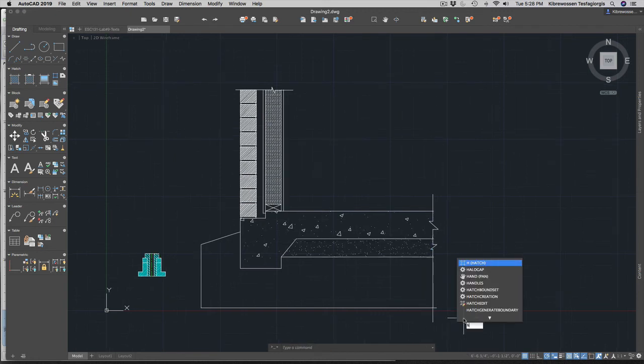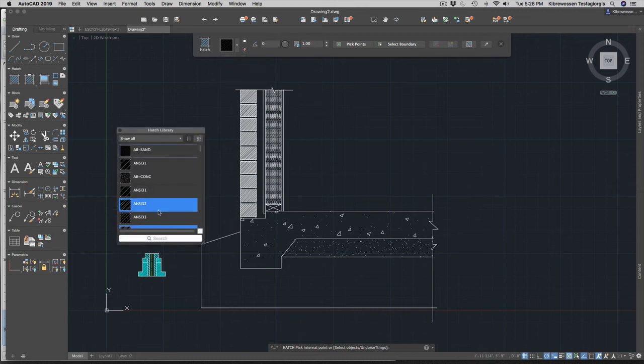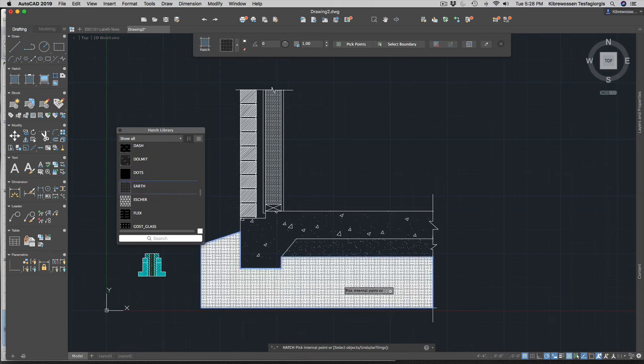Then I'll be using hatch again. I'll be using earth. We will change the properties when we change the layers. All right, so no worries about this.